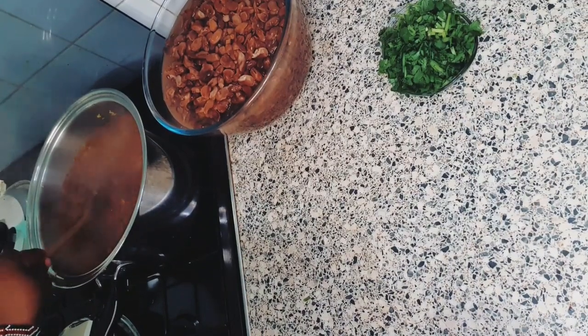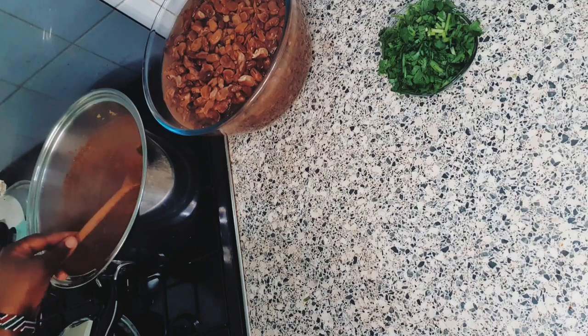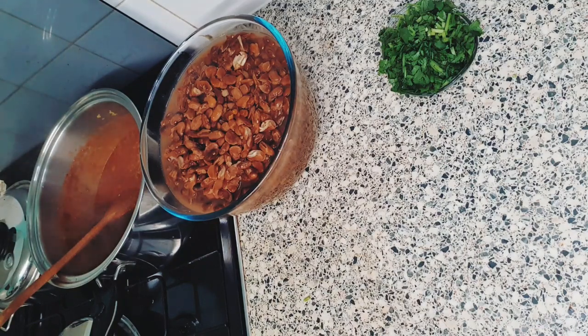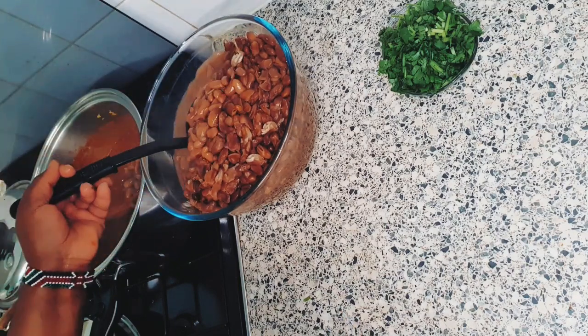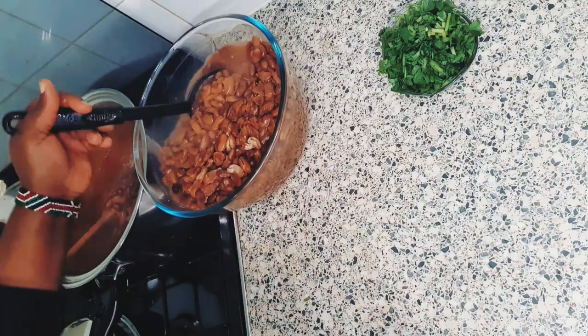Let's check on our sauce. I hope you can see. Look how thick and nice it looks. So our sauce is ready. So I'm going to put our beans bit by bit. I didn't drain the water from my beans, so I'm just going to use it as our soup.